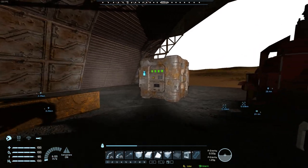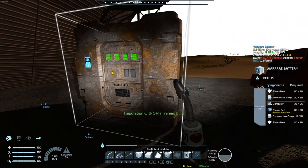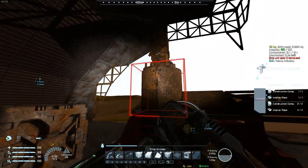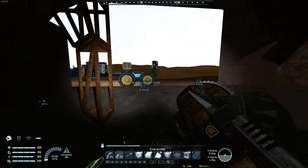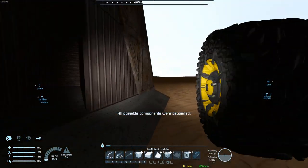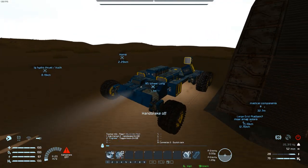Anything else back here I need? I can't really take this thing. Nor do I have the right kind of grinder to get into it at all. Really no computers at all. Alright, well, it is what it is, I suppose. I'm gonna keep a marker here for medical components because they are still here. Otherwise, let's go take a look at some other stuff, shall we?